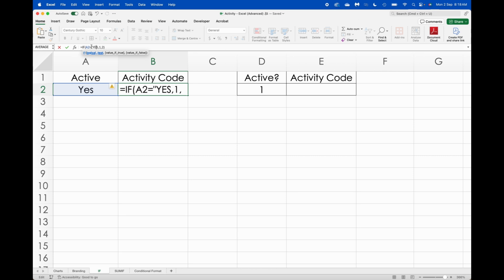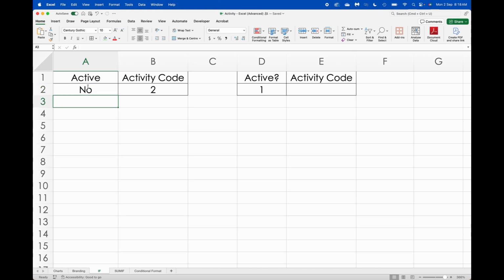When you are looking for it to look for some specific information, we need to put quotation marks around the text. There we go. So you can see up here, we've got the quotation marks around our yes. What that does is it tells Excel to look very specifically. You have to look for these letters, okay? So if I change this to no, it's going to put it as a 2. If I take the text out, it will stay as a 2. If I put maybe, it will stay as a 2. Anything that is not yes will give me a 2. The moment I put the word yes in, it goes back to 1.